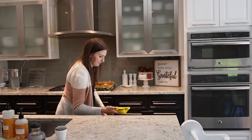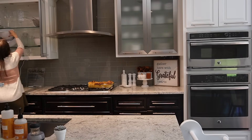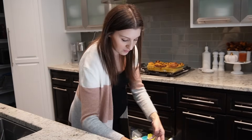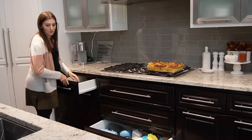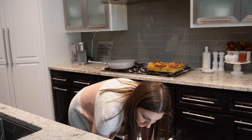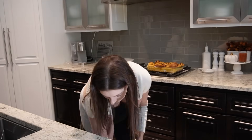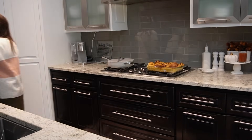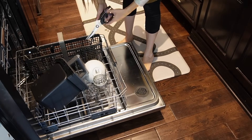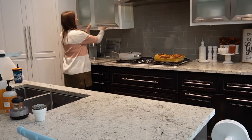I'm giving the cinnamon rolls just a moment to cool off before I add the icing — it's said to wait about 10 minutes. That's a perfect amount of time to get the dishes put away. I had the dishwasher running after all that baking plus there were some dishes that needed to be washed anyway. I always try to multitask as much as I can. As the dough rises, I clean the floors; as the dough rises a second time, I do label orders and work on my pregnancy journal; as it cools off, I empty the dishwasher. It makes for a much more efficient day. You don't need to be nonstop — I have a little boy and I'm pregnant, there's lots of resting going on. These videos truly just take a few hours because I'm very efficient with my time.